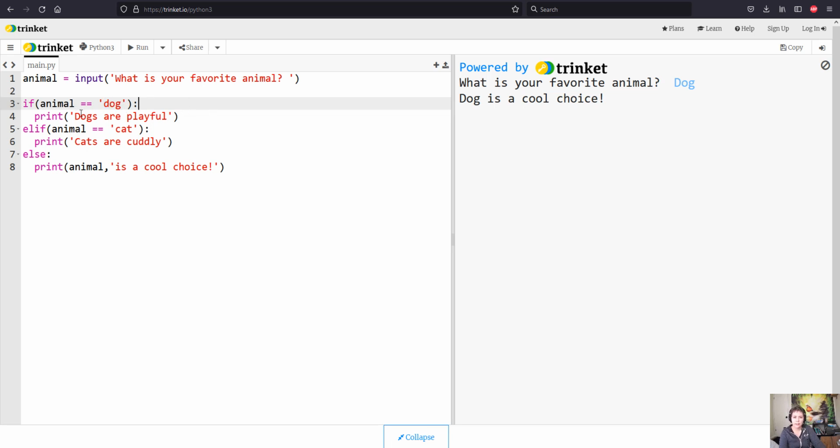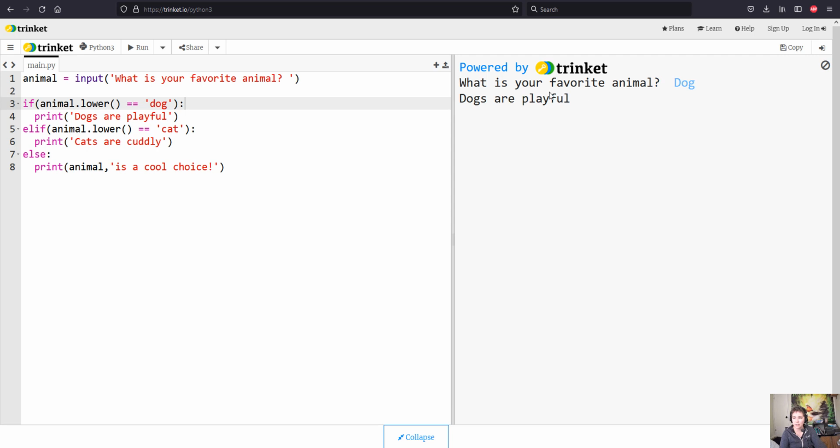So if you wanted to accept the user input either way, you can do something called dot lower, and that has an open and closed parentheses. And I'll do it similarly with cat. So I'll do dot lower here as well. And so what this is doing is it's saying whatever input they entered, make it entirely lowercase when comparing it to this.